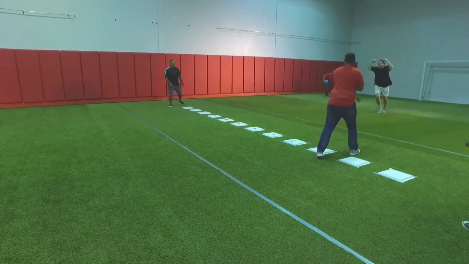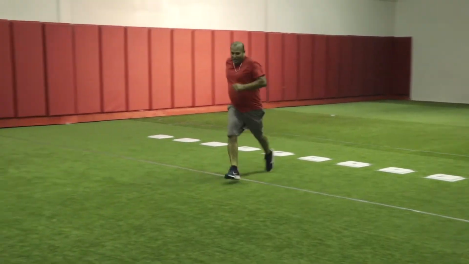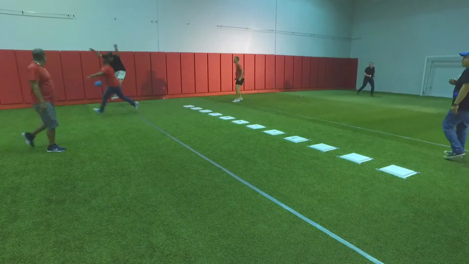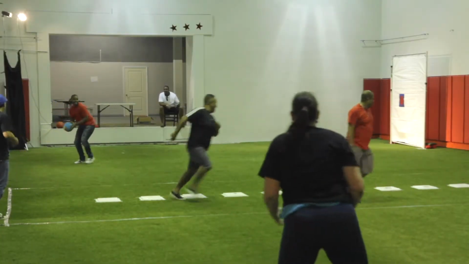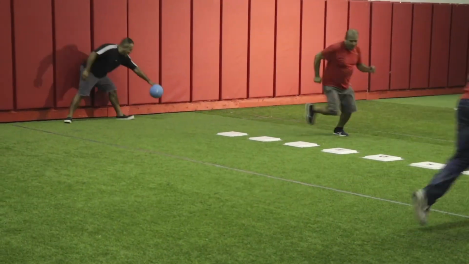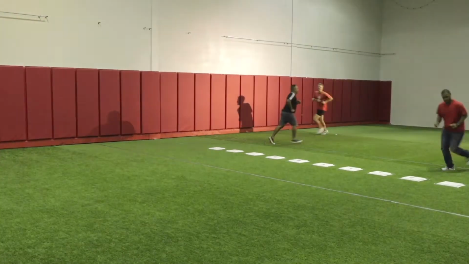The scoring system for hitting people with the ball is you get 2 points if you hit him in the upper body, which includes the arms and hands. You get 1 point if you hit the opponent in the lower body. When you're on offense, you cannot hit the opposite team on the head. If you hit him on the head, that's a 2-point loss.